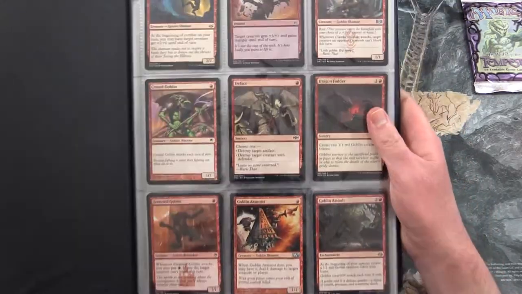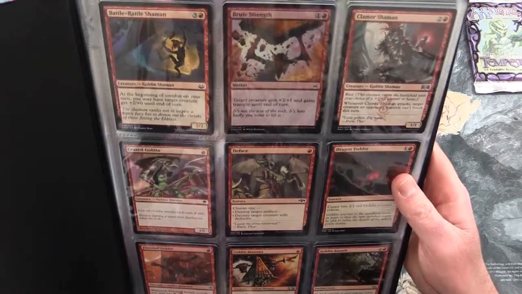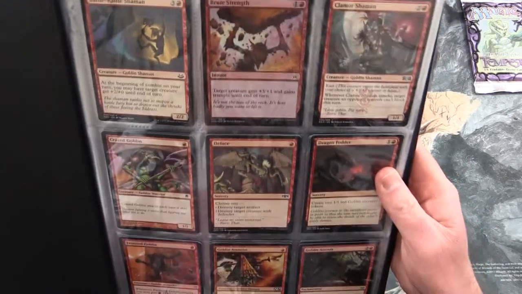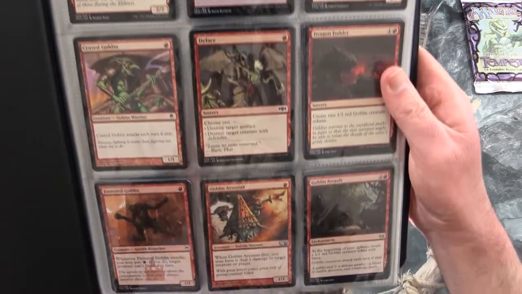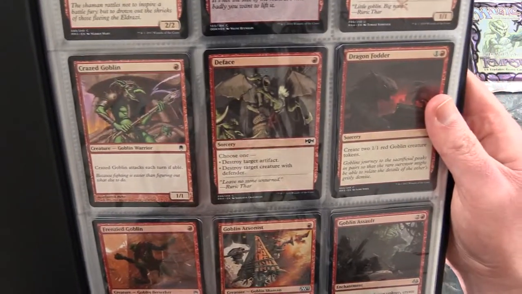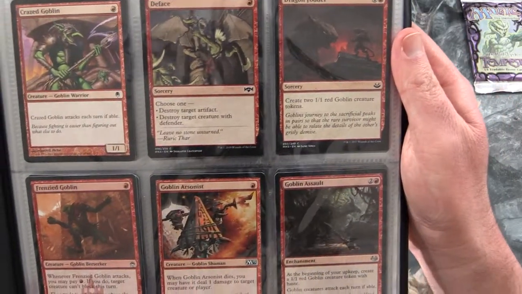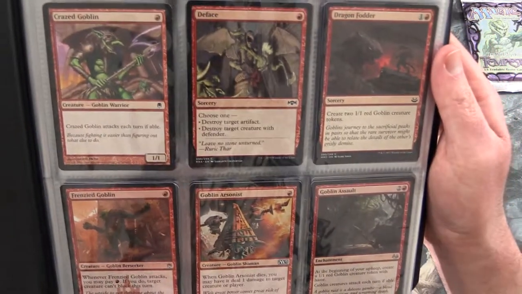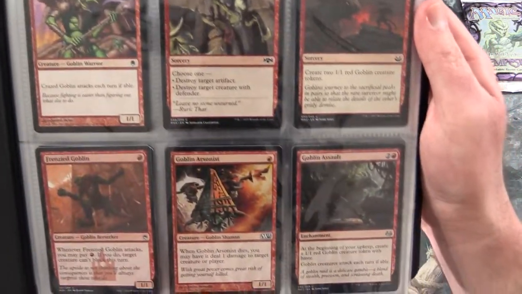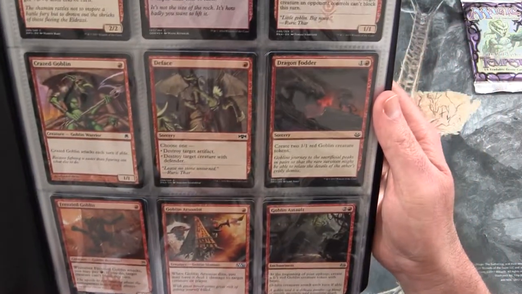We start off, we have Battle Rattle Shaman, Brute Strength, Clamor Shaman, Crazed Goblin, I like the artwork on these old ones, Dragon Fodder, Frenzied Goblin, we've got another one of those. Oh, that was Crazed Goblin, okay. Goblin Arsonist, Goblin Assault, so many goblins.